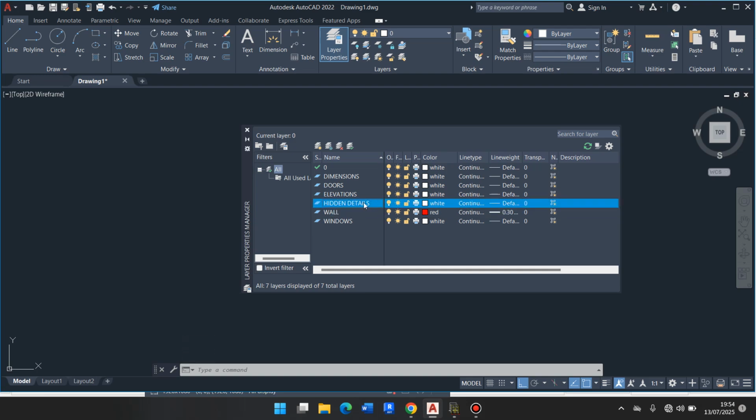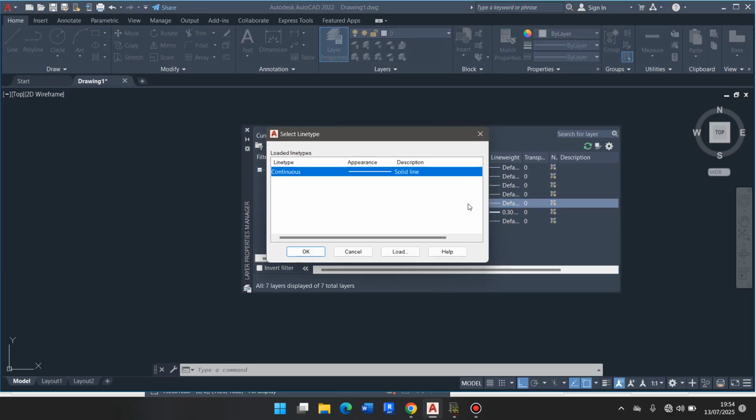Yeah. Now the next important one I want to show you is your hidden details. The hidden details normally is used to show elements, like structural elements like arcs, voids, to show you that okay, there is a wall here but it's an arc, things like that. And it is normally denoted by a dotted line. So under the line type, we say it's continuous. That means it's a solid line that is continuous, and we need to change it to the broken line here.